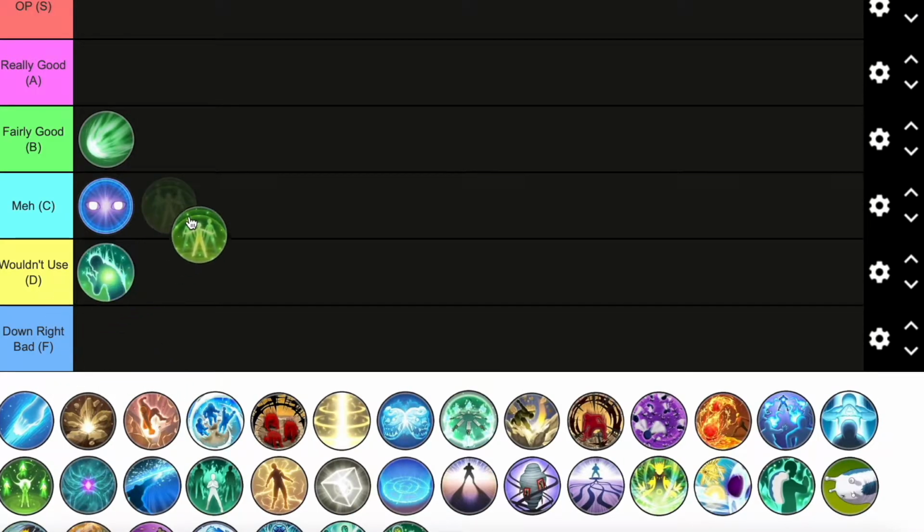Cellular Extraction is a good example. Cellular Extraction is really good. The range on it is really good. The cooldown on it is really good. Just everything about it is effective, and it's good for being a supportive healer. 8 out of 10.